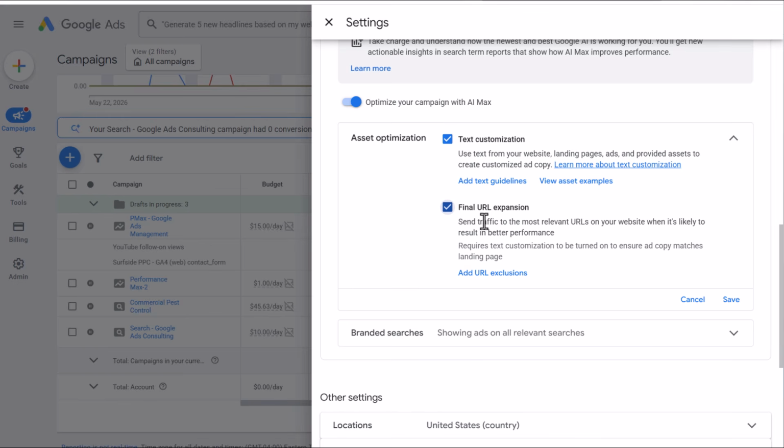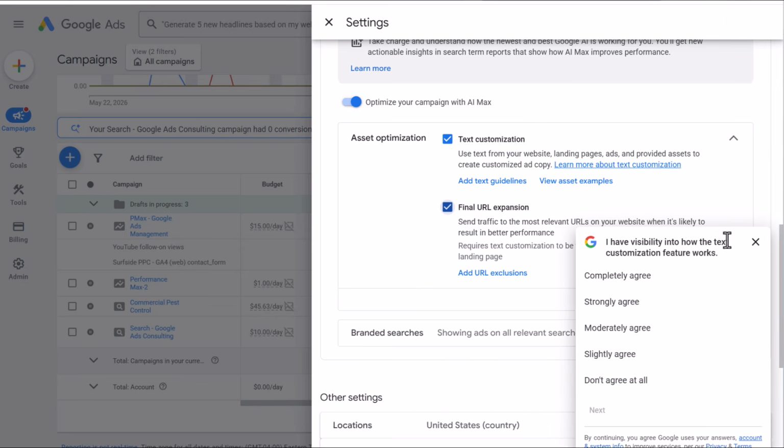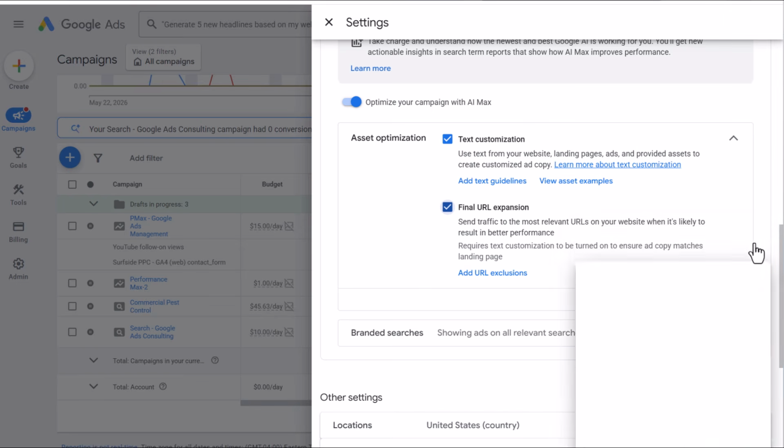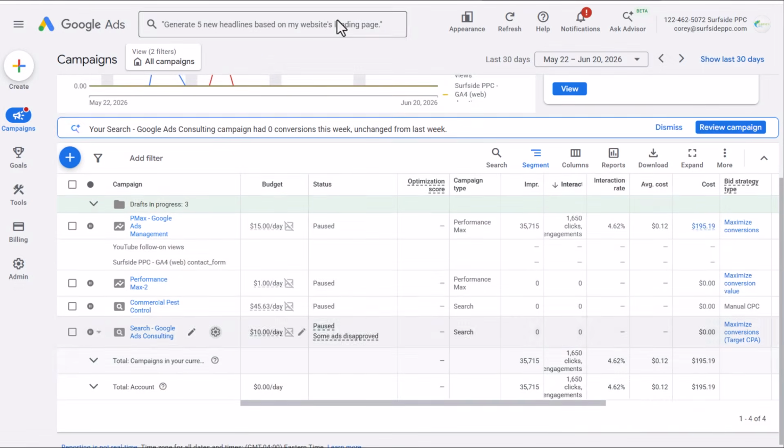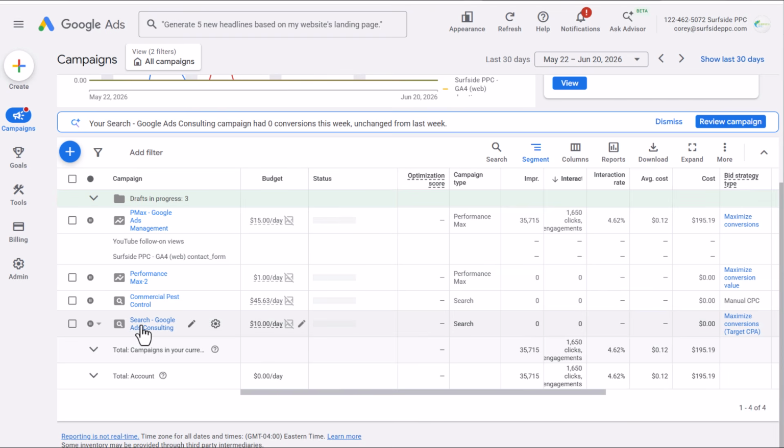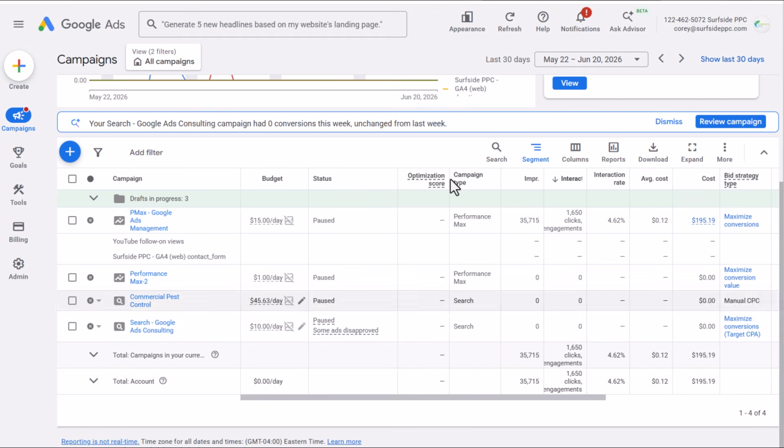So if I'm targeting, marketing agency near me, if I'm targeting that as a keyword, and then somebody types in dentist marketing agency near me, the idea behind it is that what Google is going to do is they're going to say, instead of sending people to just the standard marketing agency page, we're going to optimize the text of the ad and the final URL to basically send people to the most relevant page based on what they're searching. In theory, it makes a lot of sense. In practice, if you actually look at how those things perform, they kind of go all over the place.